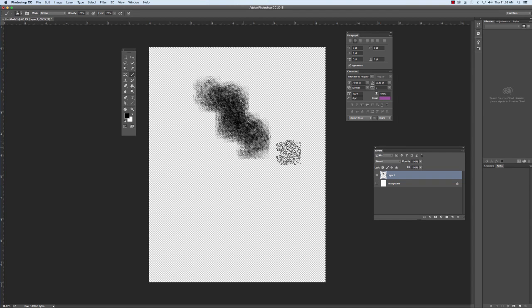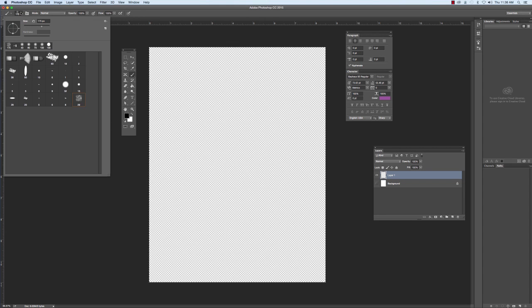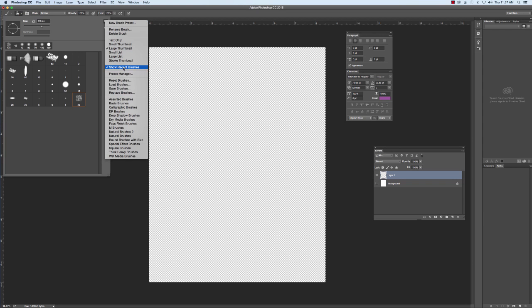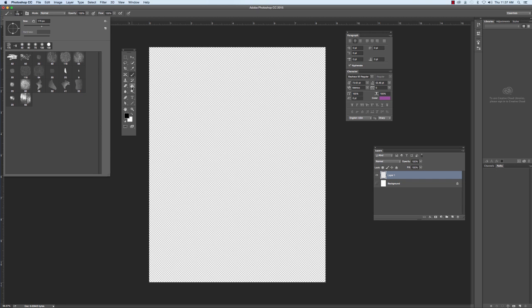And then I have other tutorials that will show you how you can create your own custom brushes. Let's do one more. Again, click on the little gear. And we'll do the natural brushes. And if I click OK, these will go away and my new brushes show up.